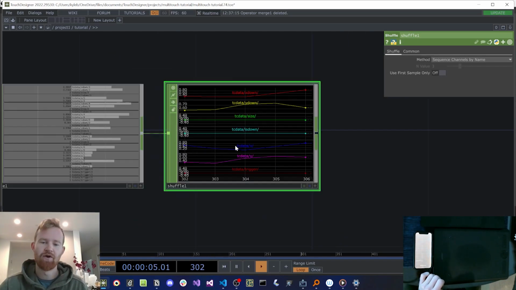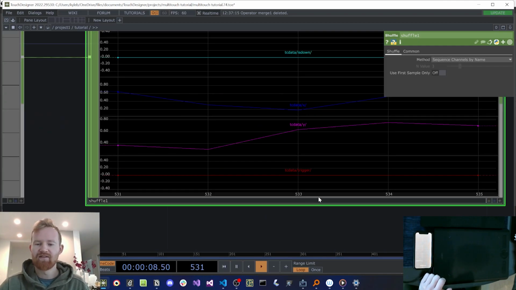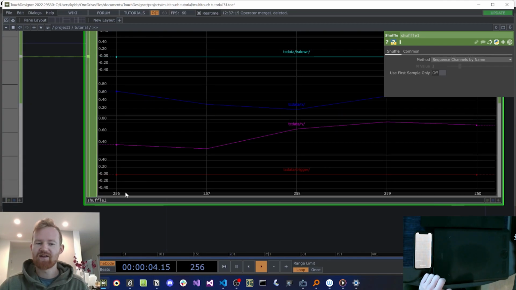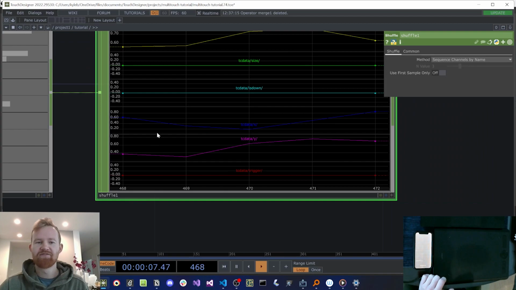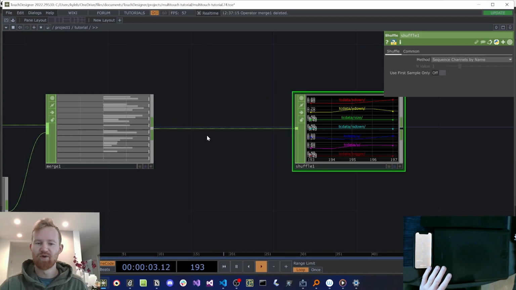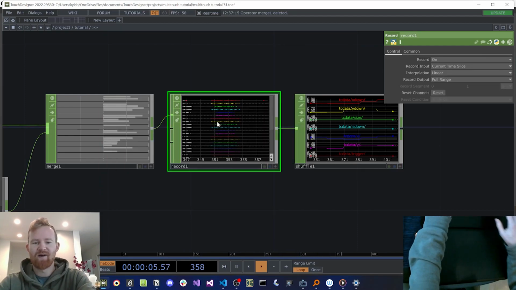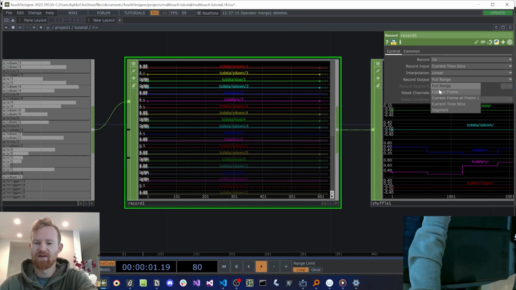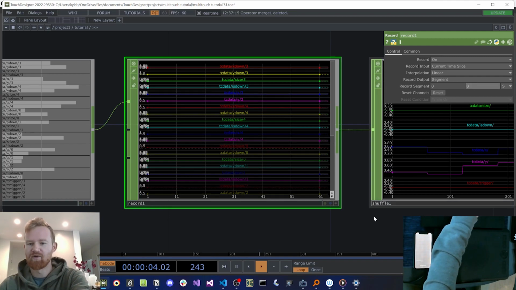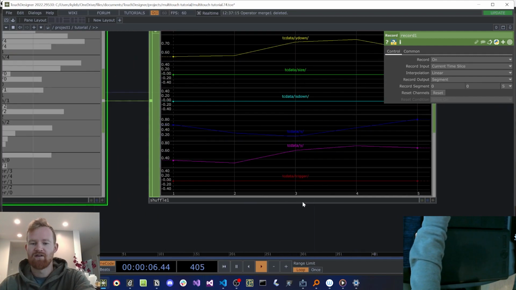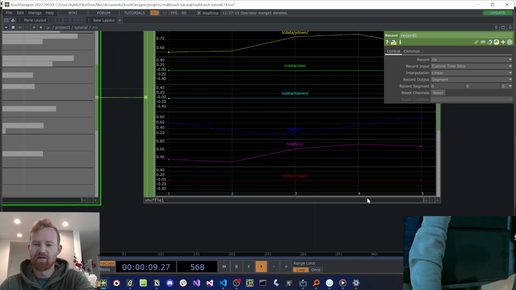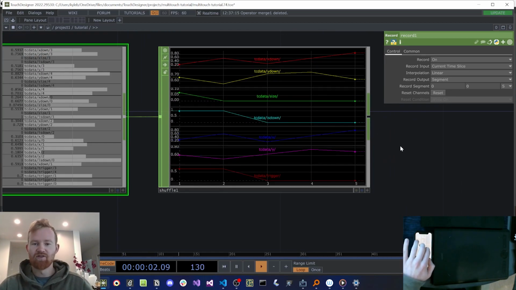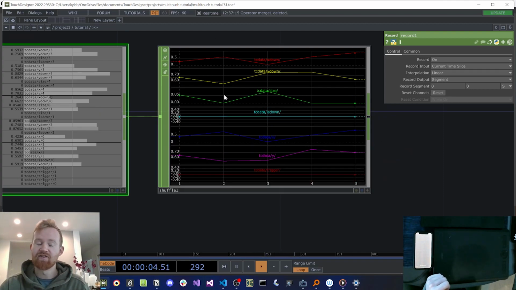And one little thing to note here, you'll notice that these indices are kind of scrolling by, and that's going to be bad news later on because it will cause TouchDesigner to kind of hiccup. And I found a workaround. I don't know why this works, but it does. If you add a record chop and set the record output to segment and set the record segment end to zero, you'll notice that these values are no longer scrolling. This is totally static, which is going to work much better when we start to use this data.